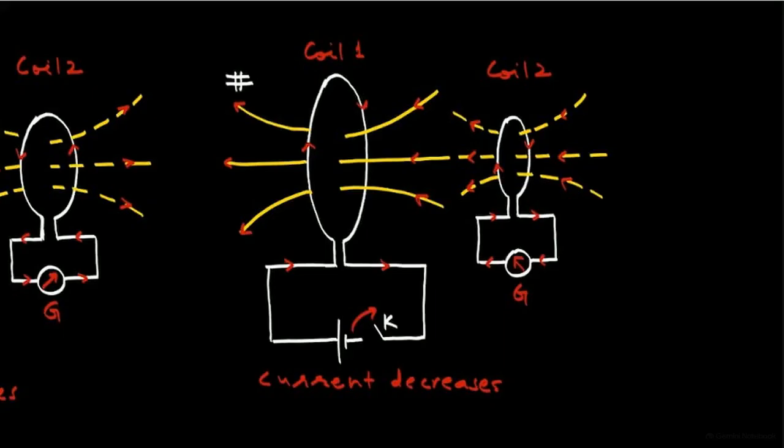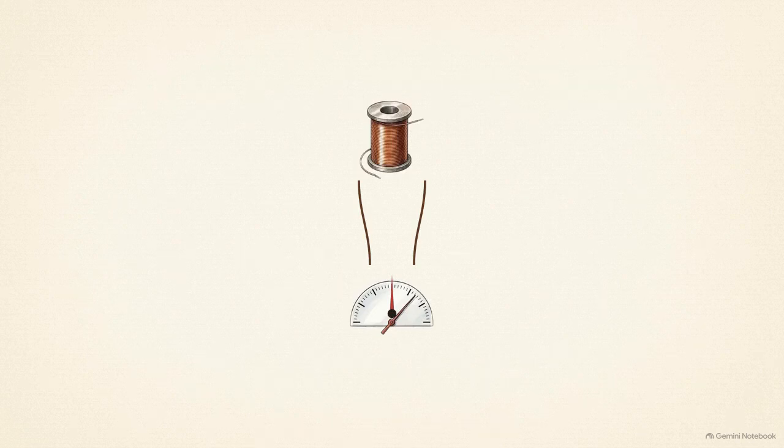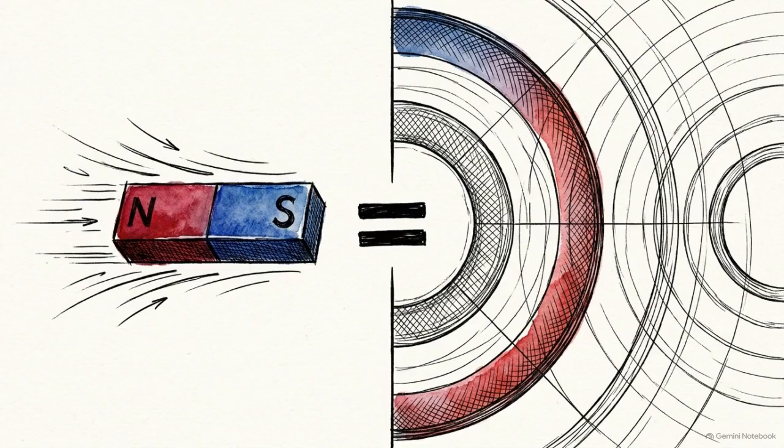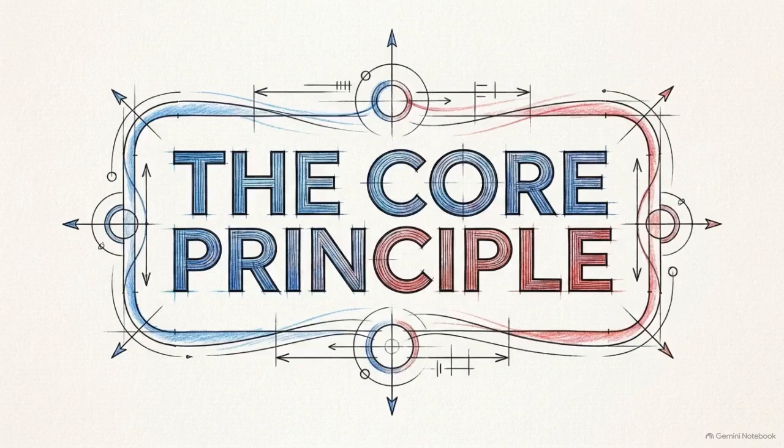Now observe what happens on the right side of the diagram, the moment the switch is opened and the current drops. Without an active current to sustain it, the magnetic field rapidly collapses inward, shrinking back toward the primary coil. This collapsing boundary sweeps backward across the secondary coil, triggering the reverse deflection in the galvanometer. The expansion and collapse of the magnetic field acts as a functional substitute for the physical motion of a permanent magnet.